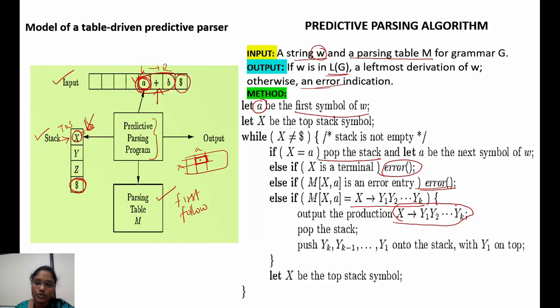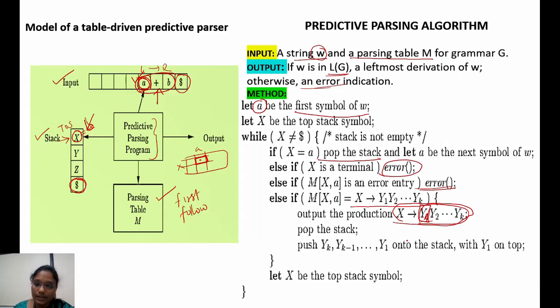While we are pushing this production into the stack, we push only the right hand side, and that has to be done in reverse, so that the leftmost variable or terminal present in the body of the production is on the top of the stack.